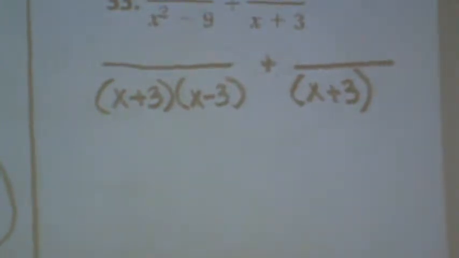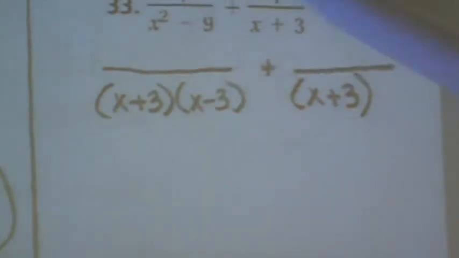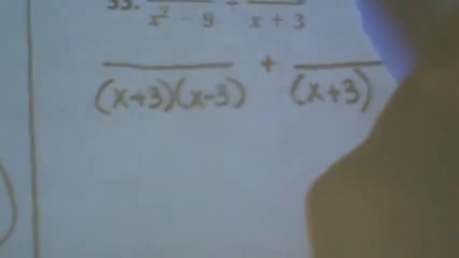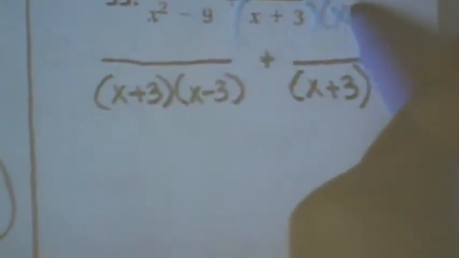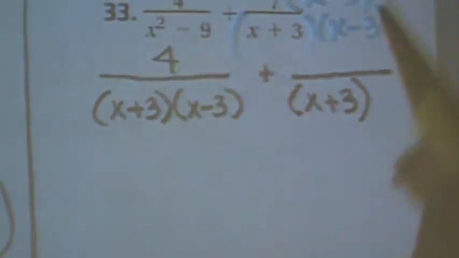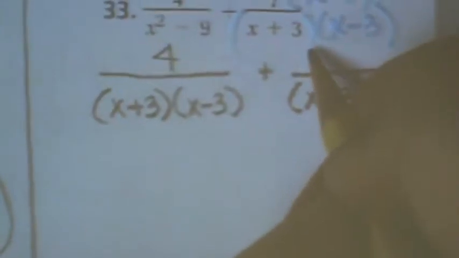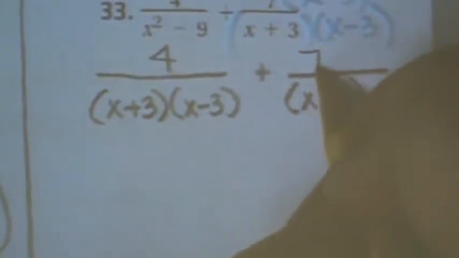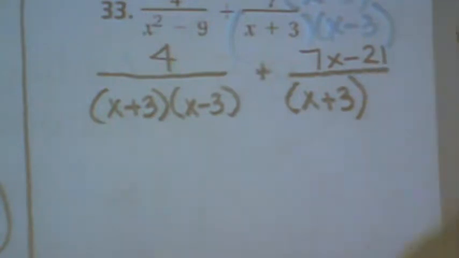Okay, so what is our common denominator? What do we have to multiply? This is missing something: x minus 3. So you're going to multiply that and that by x minus 3. Is that hard? No. So what do you get over here? Do we have to touch this 4? No. How about this 7? What do we do with it? Times it by x. So it's going to be 7x minus 1. Good.